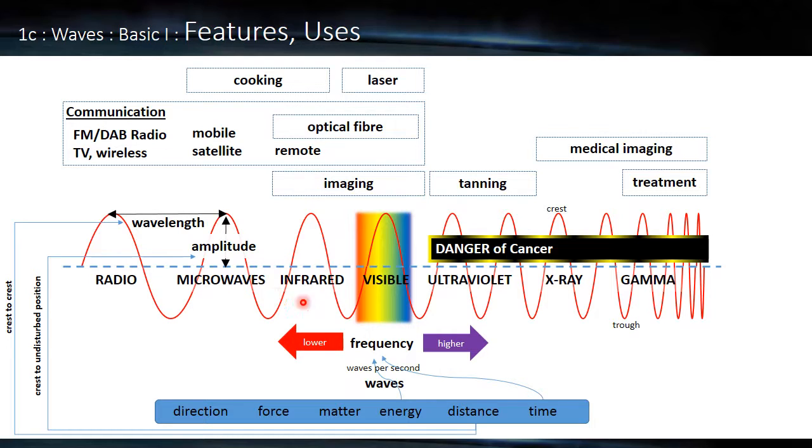Moving on to infrared then, we know this as heat, sometimes called heat waves. It's used in remote control to communicate with the TV. It's used in optical fibers, which we'll look at in greater detail as well. And it's also used for imaging, the kind of imaging the police use to find criminals and many other uses if someone's trapped in an avalanche and so on.